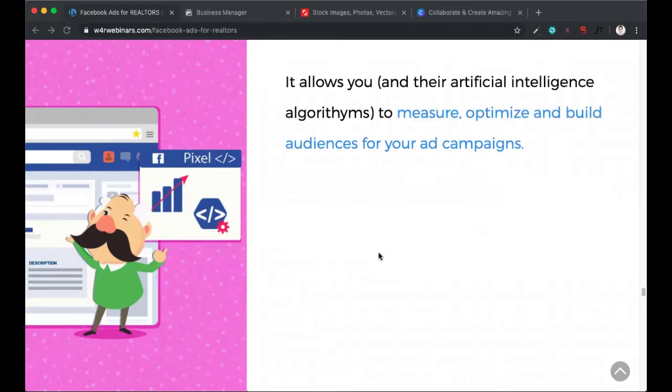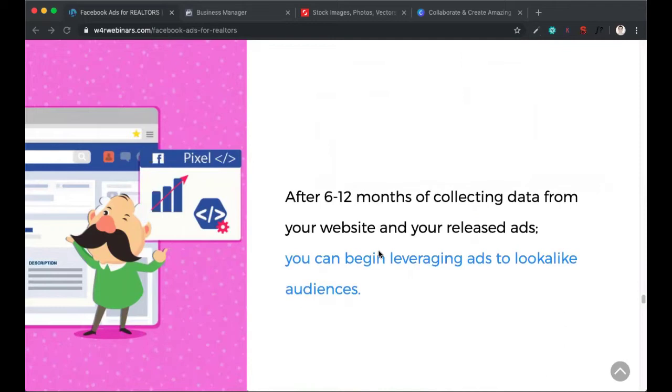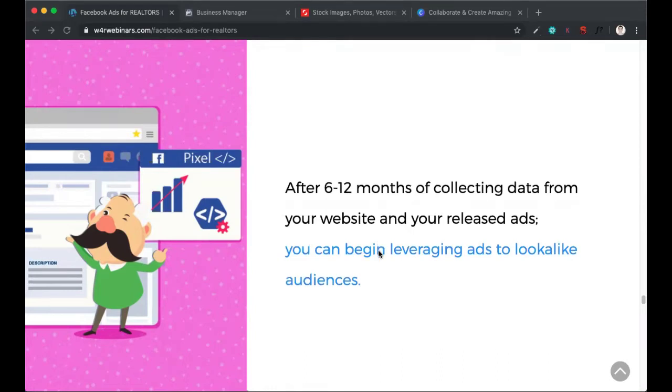So let me take this further. Basically, Facebook has this pixel, it's on your website. What this pixel does is anytime somebody comes on your website, it gathers that information, and it will pick up other information that is not public to us, right? After about 6 or 12 months, Facebook is going to have a lot of information on all your visitors. Let's say you've had 1,000, 2,000, 5,000 visits in the year. Now they have all this data.